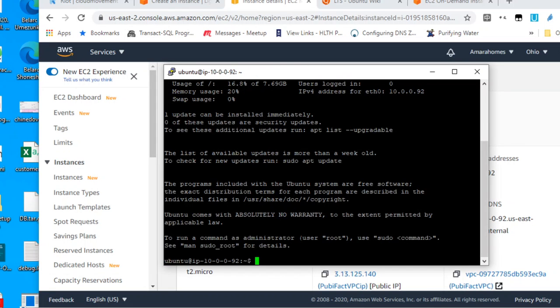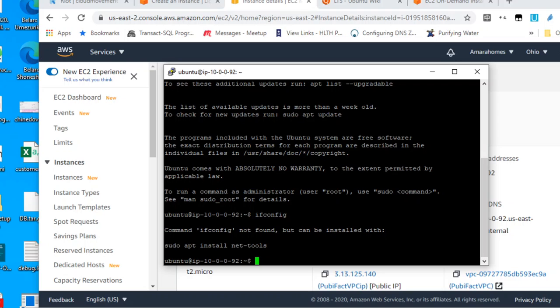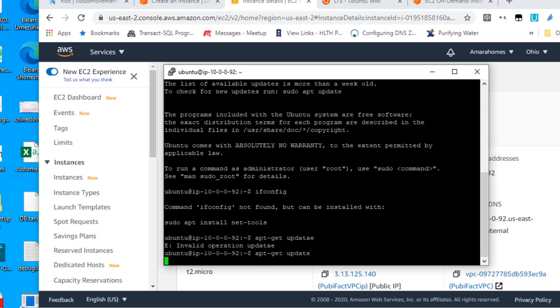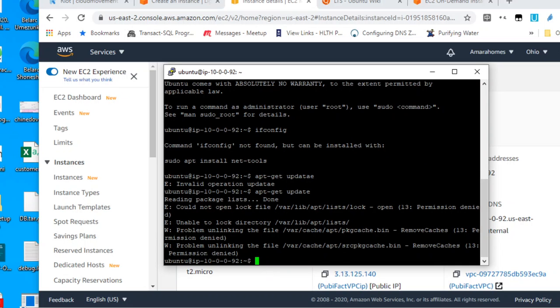Now once I click open, if I'm correct, it's going to access that server we just stood up, and I'm going to run some tests to prove to you that's the right server. Remember the private IP, 10.0.0.92. ifconfig. So we're going to run it here, and if config not found. All right, first you have to apt update. Update. Permission denied.